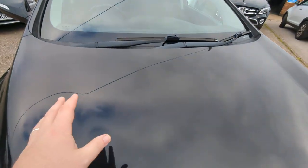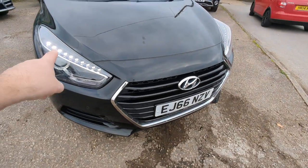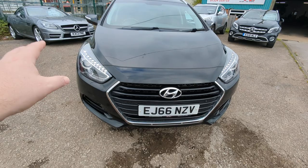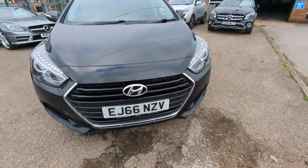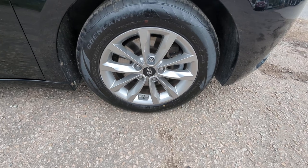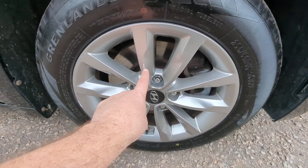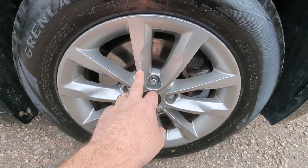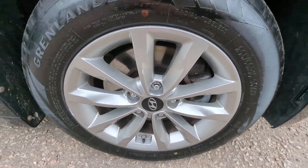Metallic black — I will find out the Hyundai name for the particular colour but it is metallic black. You've got your LED daytime running lights there. Halogen headlights I believe; if they're xenon I'll update the advert but I think they're halogen. Front parking sensors. Alloy wheels — just looking for the size on those — 16 inch. A couple of little marks on these here and there; they're done in a sort of shadowy grey finish so any marks are visible, but few and far between.